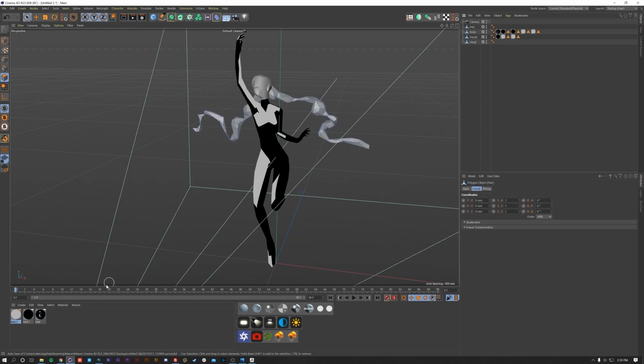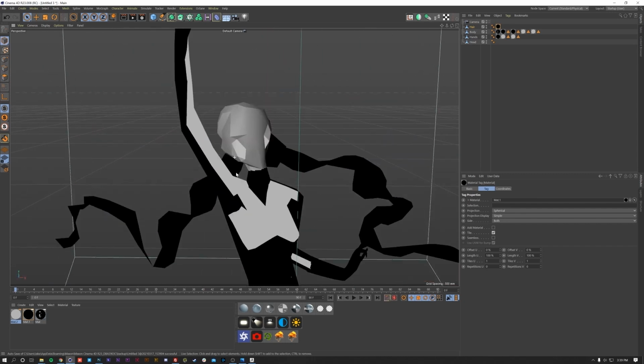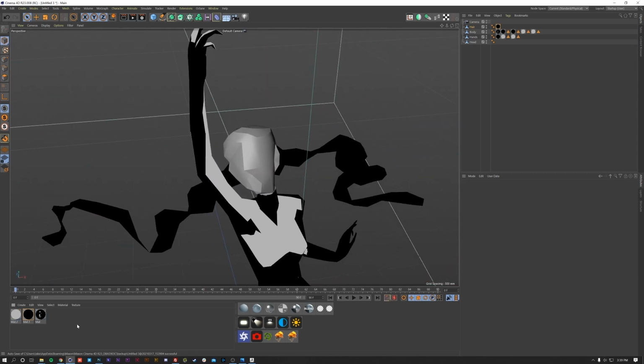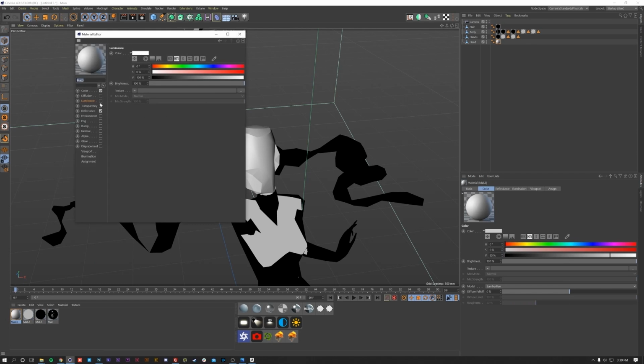So the hair is just gonna be flat black, easy, doesn't have any highlights. We just need the shape. And now her face, we gotta project that on there. So we're gonna do a new shader, put it on her head, and we're gonna do the same thing that we did for the body.